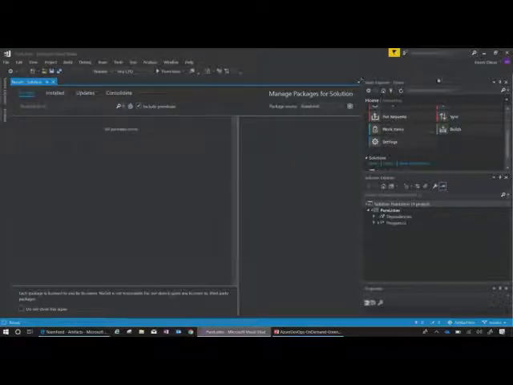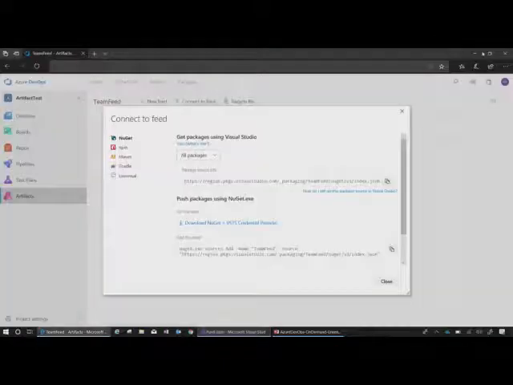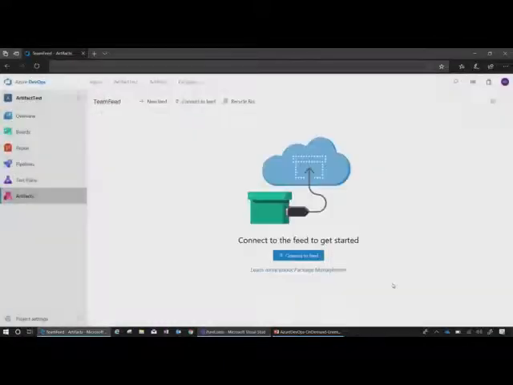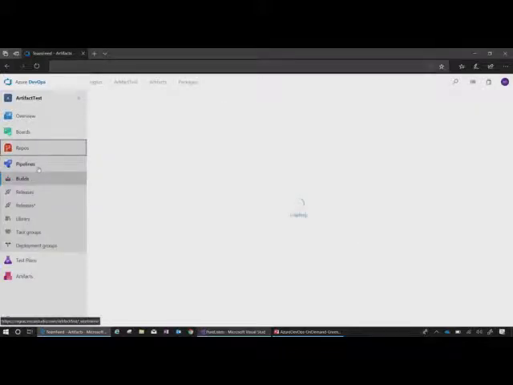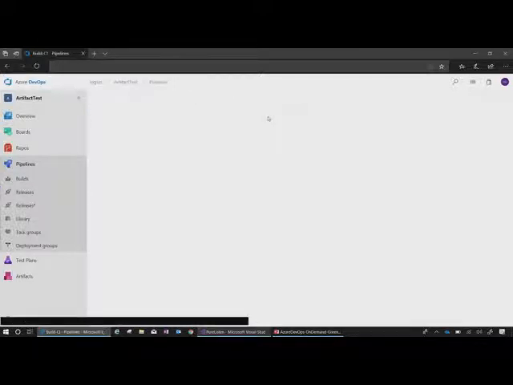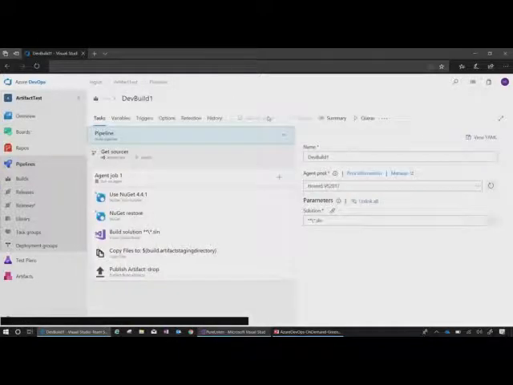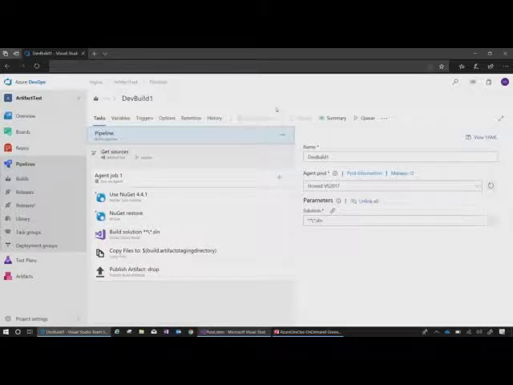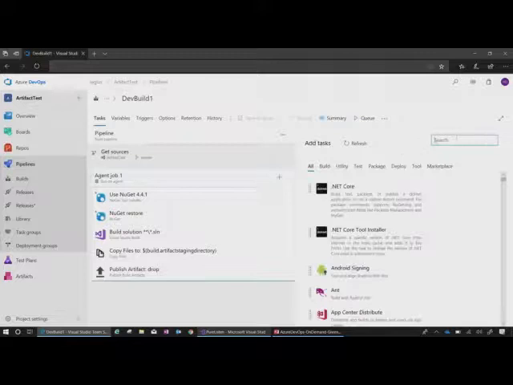OK, the next step is to run a build and place a package in that feed. Therefore, I can come back to my build pipeline and add NuGet tasks to push the packages into the feed. This will help update the packages in the team feed as time goes on. I now go back to Azure DevOps and click on the Edit of the build pipeline that I want to change. Again, I'm adding a task, so I hit the plus sign to find a task to add to my build.